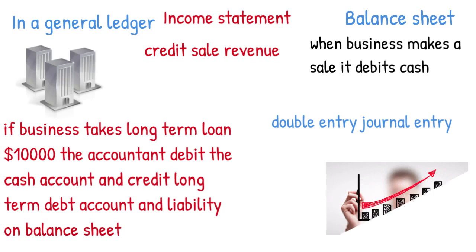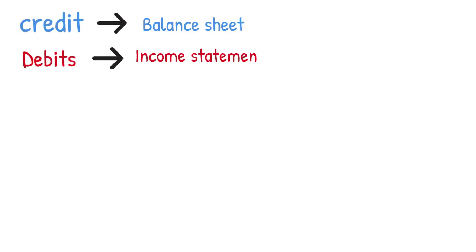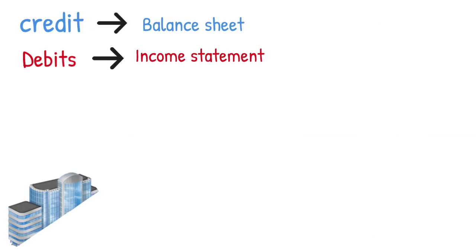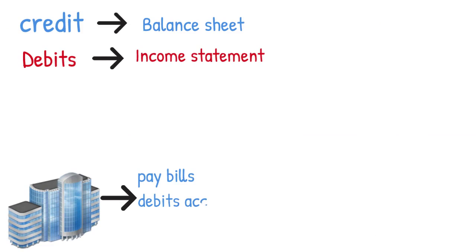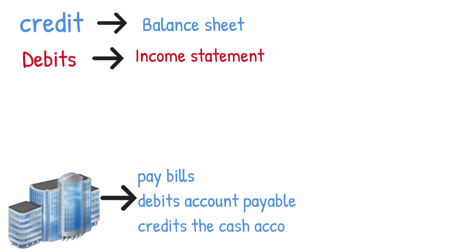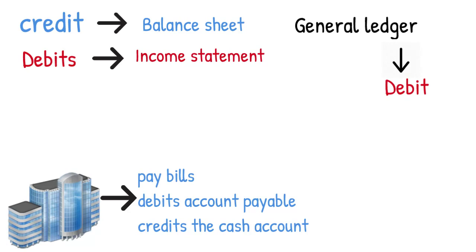When a business receives an invoice, it credits the amount of the invoice to accounts payable on the balance sheet and debits an expense on the income statement for the same amount. When the company pays the bill, it debits accounts payable and credits the cash account. With every transaction in the general ledger, the left debit and right credit side of the journal entry should agree, reconciling to zero.